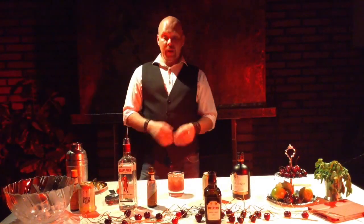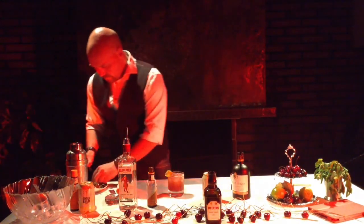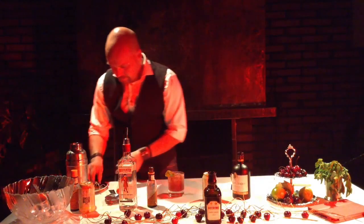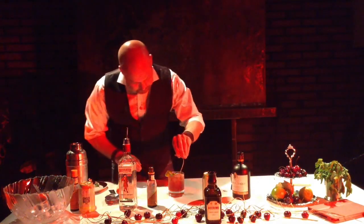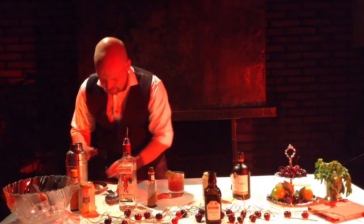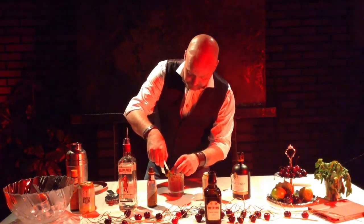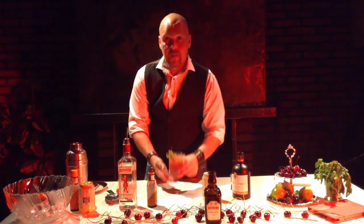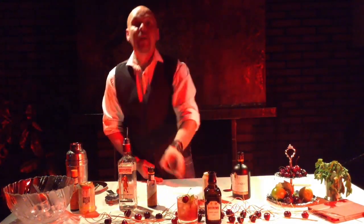For garnishing, I'm going to use lime peel, mint leaf, and this my own handmade wooden spiral. And of course, cherry. This is my version of Singapore Sling, Ginger Sling. I hope you enjoy it, and farewell.